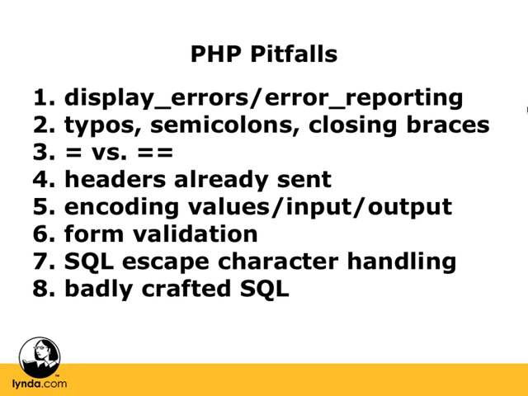And then number 5 is encoding values, the input, the output, and we saw how to do that. We spent some time with URL encoding, and we saw especially how that was important when we were constructing URLs and making GET requests. Number 6 is form validation, and this is largely up to us to create, but it is one of the pitfalls because we do want to make sure that our form data is going to be suitable for the database that we've built. We can't put something that is 100 characters long into a field that we told MySQL should only be 50 characters long. So it's up to us to know what our database looks like, know what kind of data we want to be allowed to put in there, and develop good form validation.